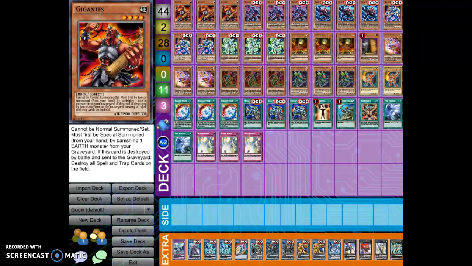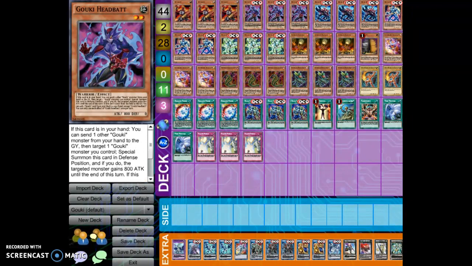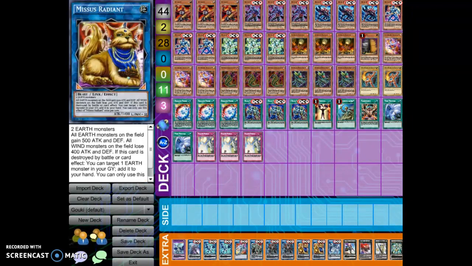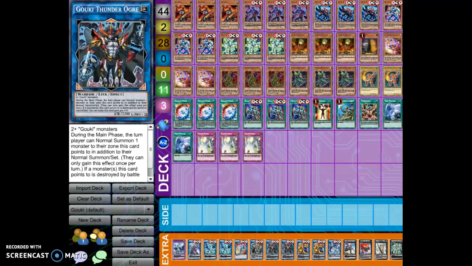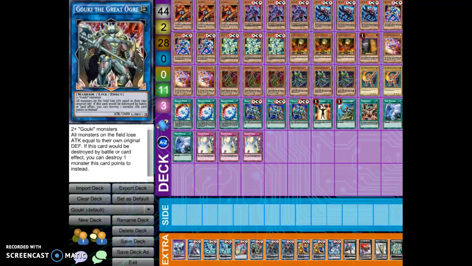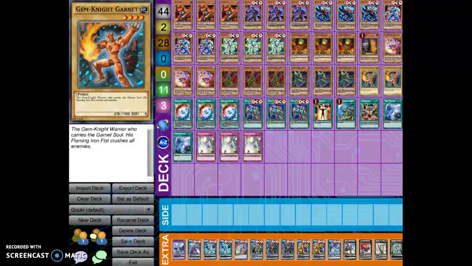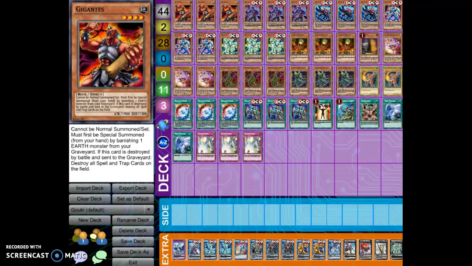So first off, there's Gigantes. You guys probably saw this in my other video for the Cybers deck, but this time around, Gigantes can banish your Gouki monsters, so that's pretty cool. It can also banish your Mighty Mrs. Radiant, Gouki Thunder Giant. I think it can banish Gaia Saber. It can banish Gouki Great Ogre. You have Invoker, Seraphonite, and you have Garnet down there. So you have a lot of targets.